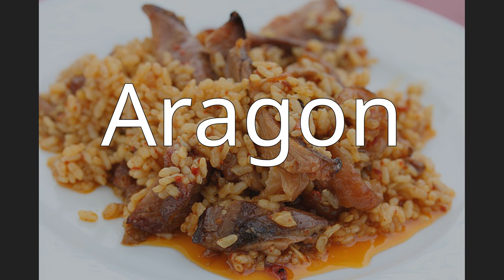Aragon: Aragonese cuisine has a rural and mountainous origin. The central part of Aragon, the flattest, is the richest in culinary specialties. Being a land where lambs are raised on the slopes of the Pyrenees, one of its most famous dishes is roast lamb, or asado de ternasco. The lamb is cooked with garlic, salt, and bacon fat. Pork dishes are also very popular, among them magras con tomate, roasted pork leg, and almojábanas de cerdo. Among the recipes made with bread are migas de pastor, migas con chocolate, regañas, and galletas. The most notable condiment is garlic oil.